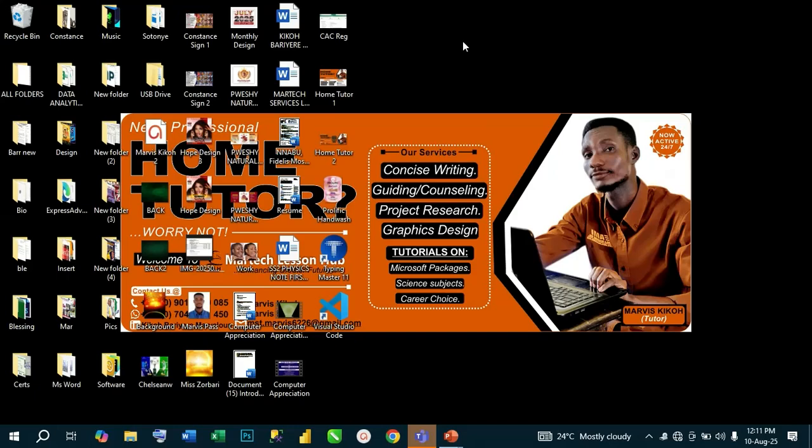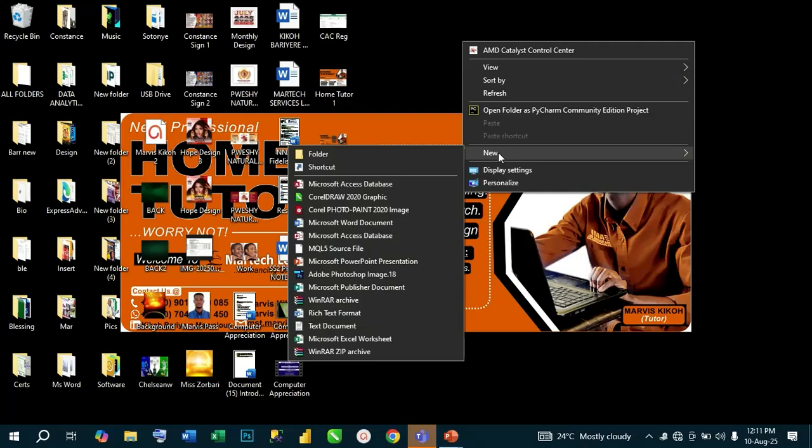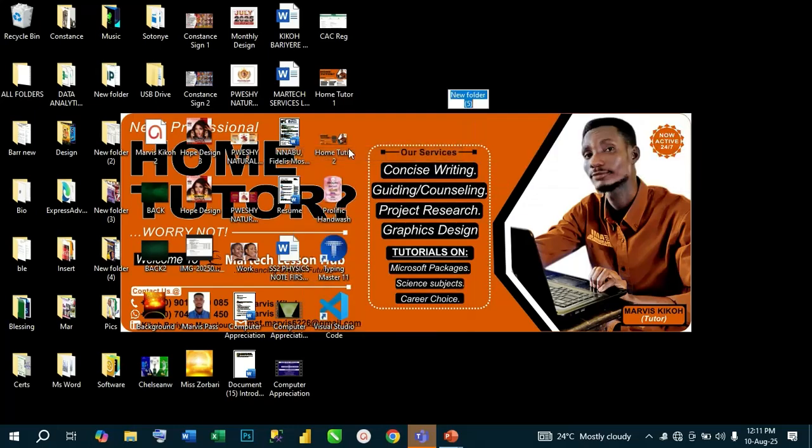Yes, exactly like this. Now I come to this part. Say new. Now we create a folder. You click on new. There are so many options here, but we're going to consider just one, which is a folder. Remember, I told us that a folder is a package, a room where different files are saved. Whether you want to save a video or you want to save anything, that's the work of a folder.